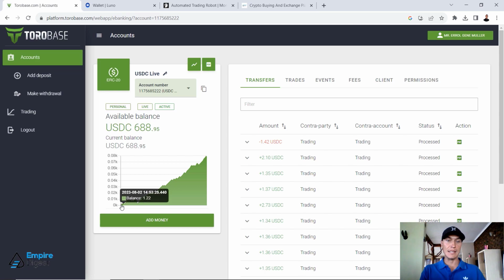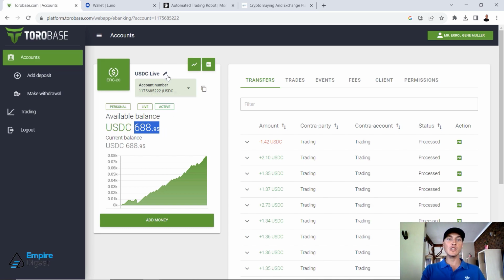So since inception, this is when the account started. It's actually slightly less than that. This is not all the data. I'm going to open up all the data for you. This is the actual growth of my account. It's currently standing on 688 USDC. I'm going to withdraw 200 USDC, and then I'm actually going to deposit again. The actual aim and goal of this account is to have 10,000 USDC starting trading, and then I'm going to leave it to let it compound by itself.